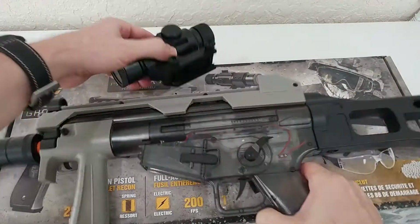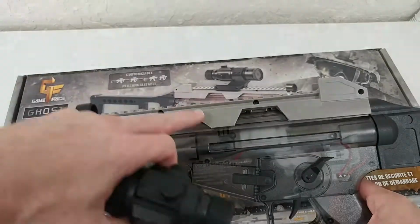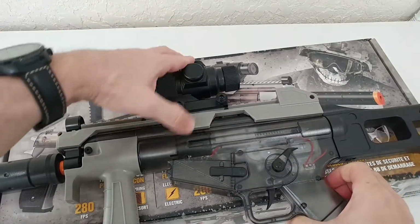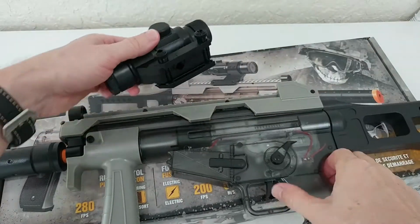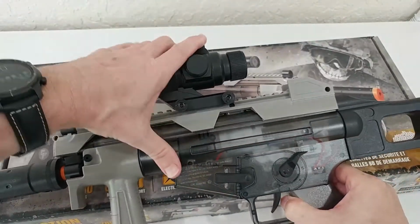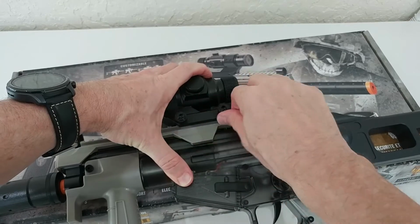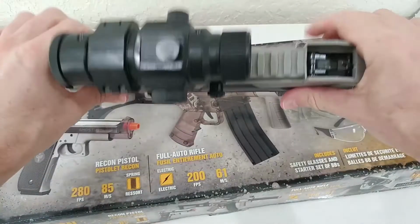Then on top we have to mount the ammunition container, and we have to match this arrow to this arrow here. So we just put it here somewhere loose. I mean, of course we have to loosen the screws here a little bit. Then I would say we start here from the back, put it to the front, hold it down with one hand, and with the other hand we can secure it. So it hasn't been a big deal. When I did it the first time it worked right away.